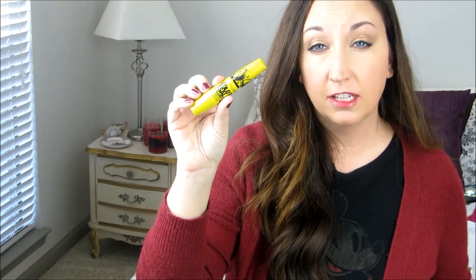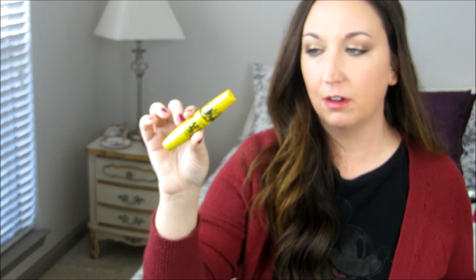I have the Smashbox Full Exposure — I got this as a sample for attending the Bling Ring event. It's a good mascara, not my favorite of all time, but I really liked it. Also, the Colossal Volume Express by Maybelline — I have a love-hate relationship with Maybelline mascaras because they flake a lot on me. I love the way they look on, but they end up flaking. However, Big Eyes by Maybelline I love. Not a lot of people did, and many got the waterproof version by accident. But I loved it for big, voluminous and long lashes — really close to the Better Than Sex Mascara but at a much cheaper price. Would absolutely repurchase.